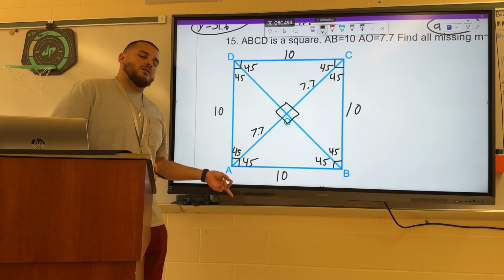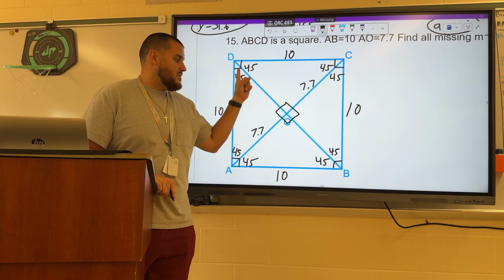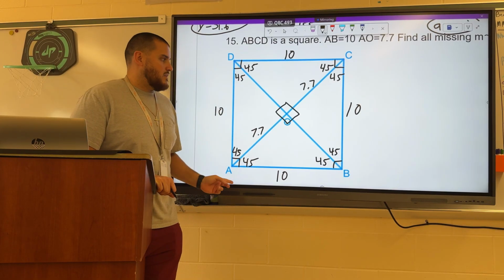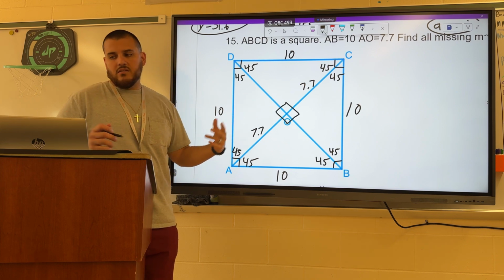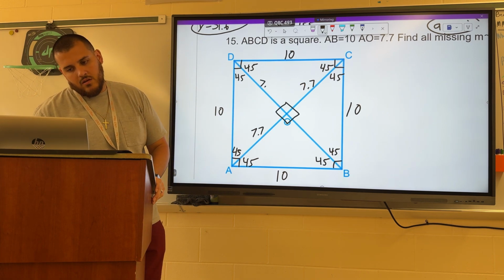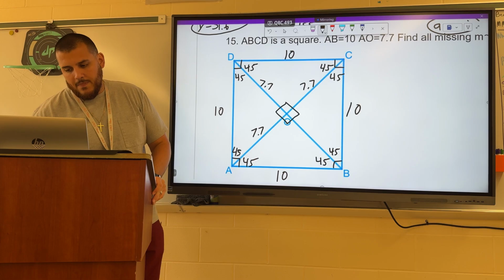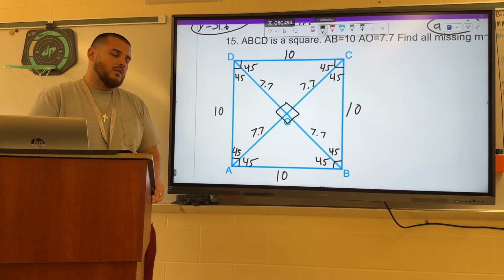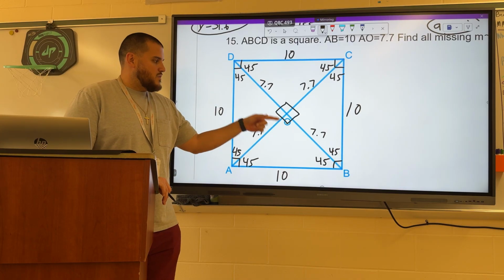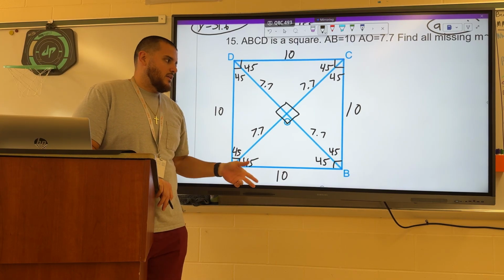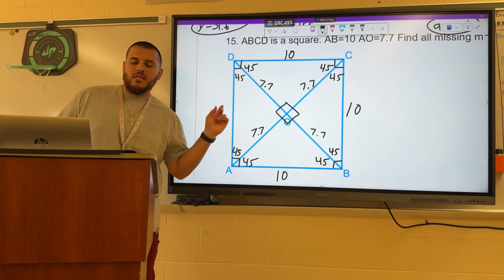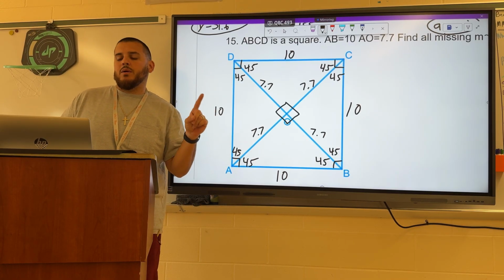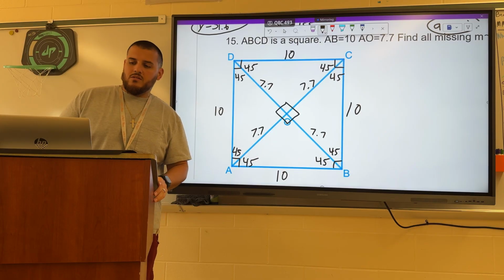And because the square has all the properties of a rectangle, that means this diagonal DB must be the same length as this one, which means it's also going to be getting cut in half to these exact numbers. So we also have 7.7 for DO and 7.7 for OB. Right. Technically, if we needed all the measurements, we would also add our 7.7s to get the measures of the diagonals here. Not necessary for us to do that in this example, though. That's a square. All the properties of a parallelogram, rectangle, and rhombus.